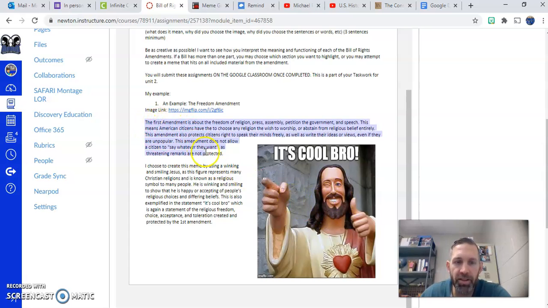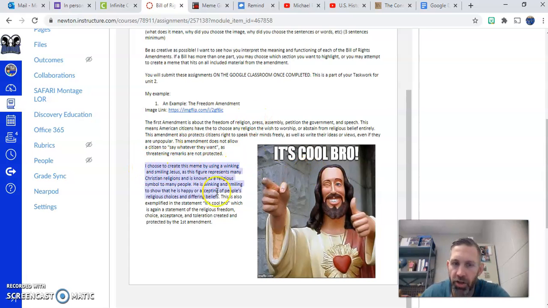So this is the section where I explain what the First Amendment is. And notice that I talk not only about the part that I chose, but the other parts of the First Amendment as well. So I talk about what the First Amendment is, why the First Amendment is important, and what the First Amendment does specifically. That's the information that you can find on the websites and the video clips that we have provided.